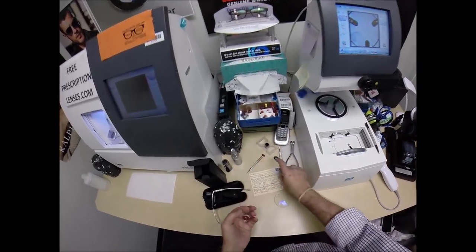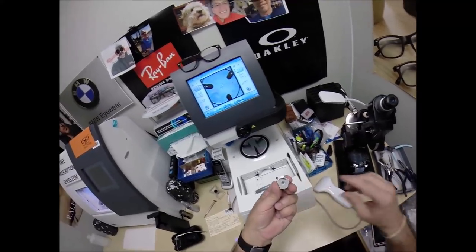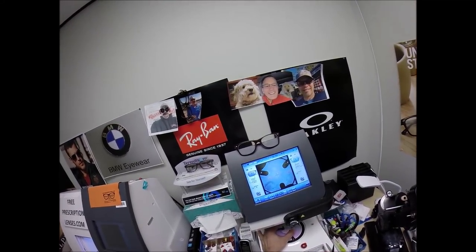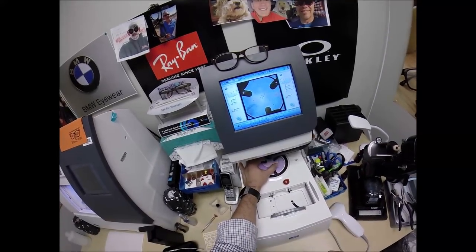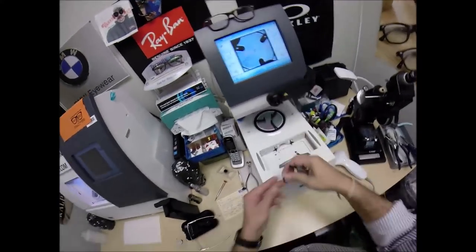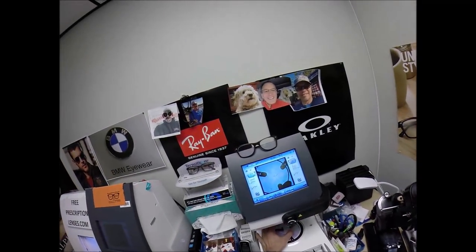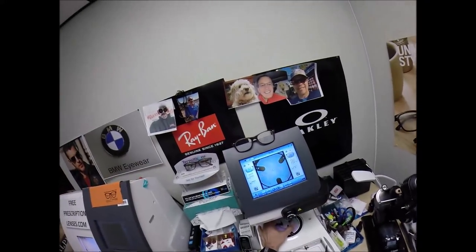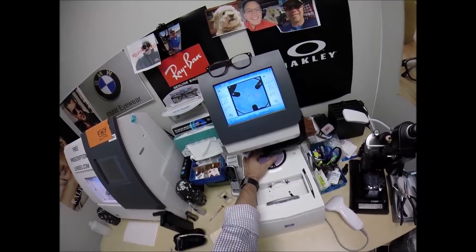The black side is the sticky side — put that on the first block. On the back is a little silver button that is a magnet; it's going to do its job twice. First: after I peel the paperweight to make the black side sticky, I'll line up that magnet, get everything lined up, hit that button, and the arm comes down to place the block onto the right lens. Then I do the same for the left lens — same pupillary distance, same optical center height of 19.